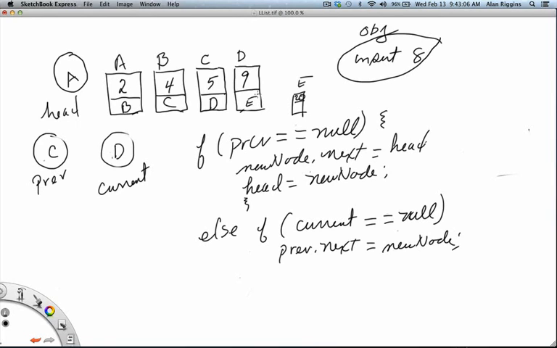Otherwise, it's in the middle somewhere. Else, previous.next gets new node, and then new node.next gets current.